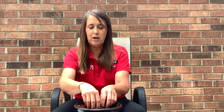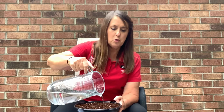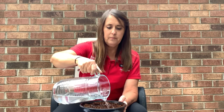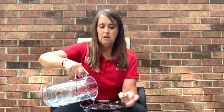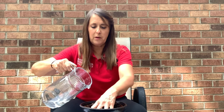And now I need to water it in. If you feel the soil, it's fairly dry and that's not really good for our plants. Our seeds are going to need some moisture so they can germinate. So I have a pitcher of water and I'm just going to water all around here a little bit and give it a little time to sink in. You want to make sure all of the soil is nice and moist, and you can go ahead and mix it up a little bit so you can feel that the soil throughout is nice and moist.